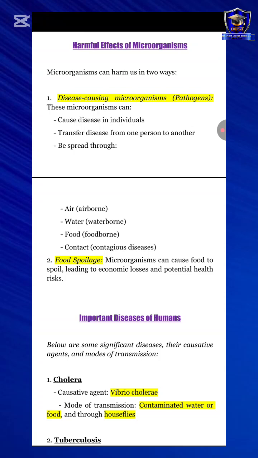Number one on the list, we have cholera. Cholera is actually a disease that one can contract from either contaminated food or contaminated water. And once a person has cholera, the person will begin to release watery stool. Okay, so this is actually a very common disease here in Africa, and the causative agent behind it is Vibrio cholerae, and you can get this microorganism through consumption of contaminated water and contaminated food, and it is also transmitted by the housefly.